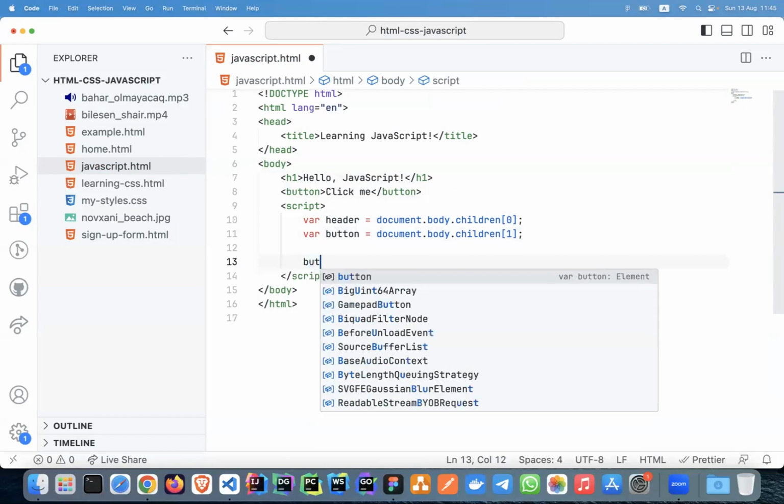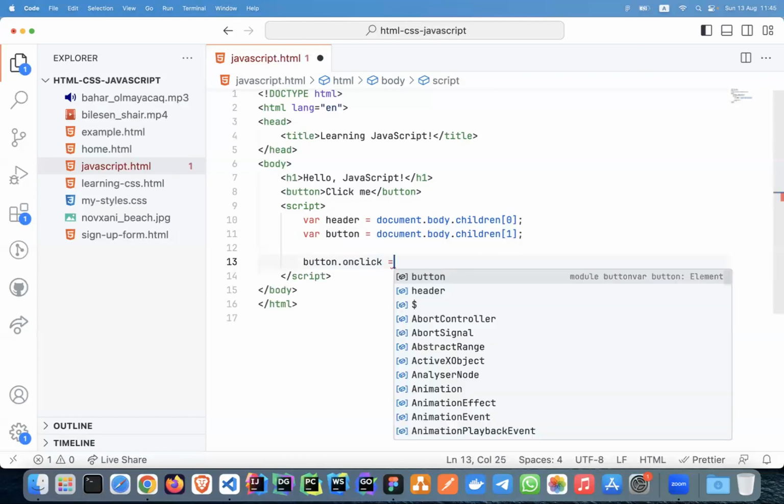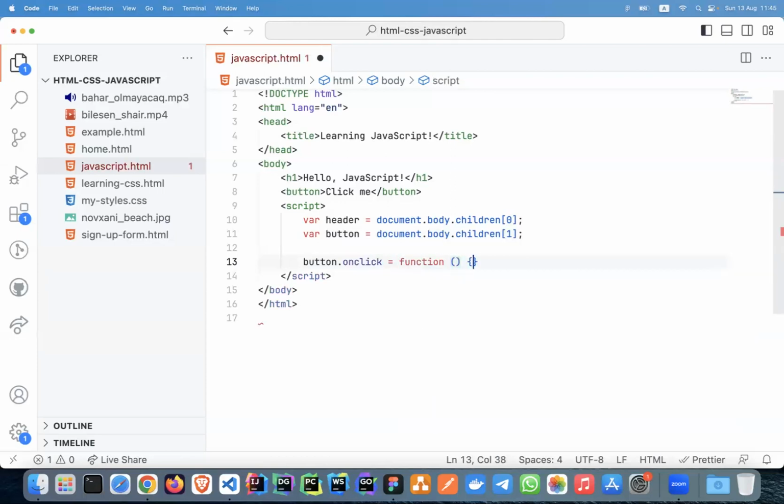And I run this function saying that whenever the button is clicked, on click, I will run this function. What this function is going to do is change the header.